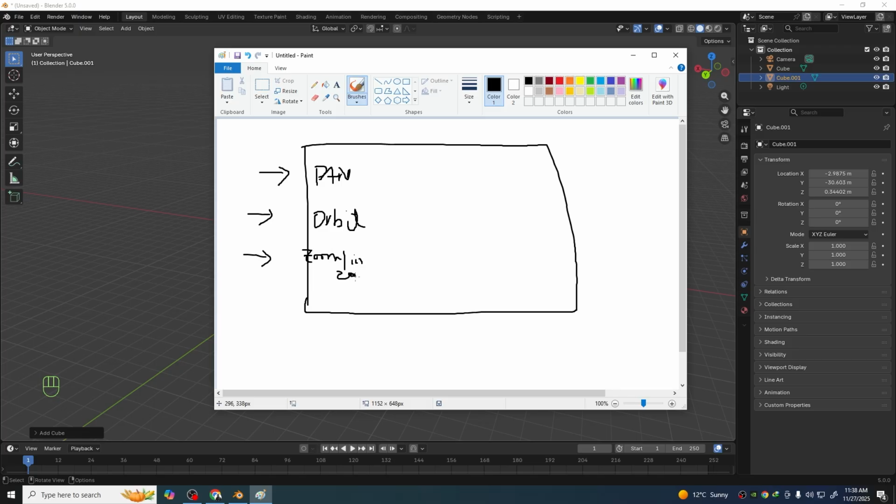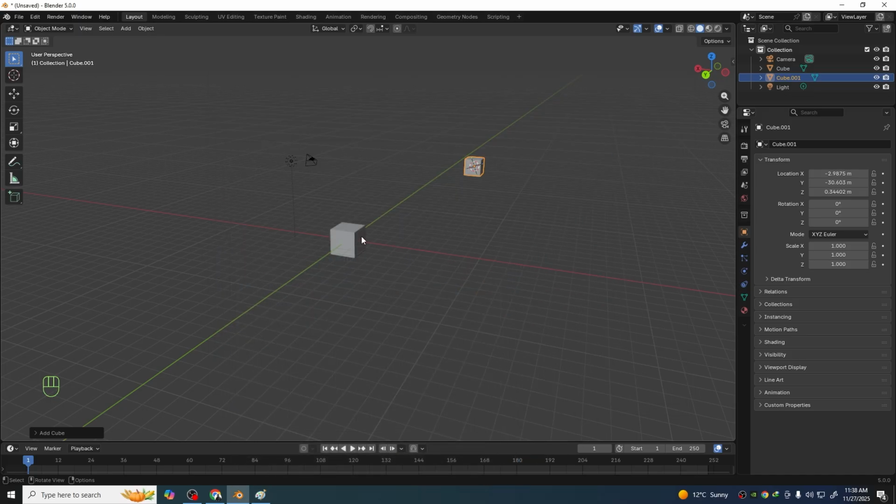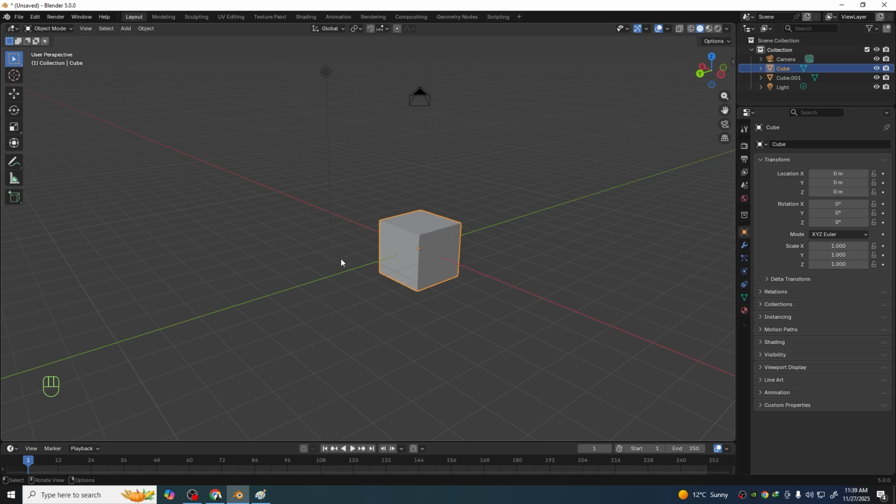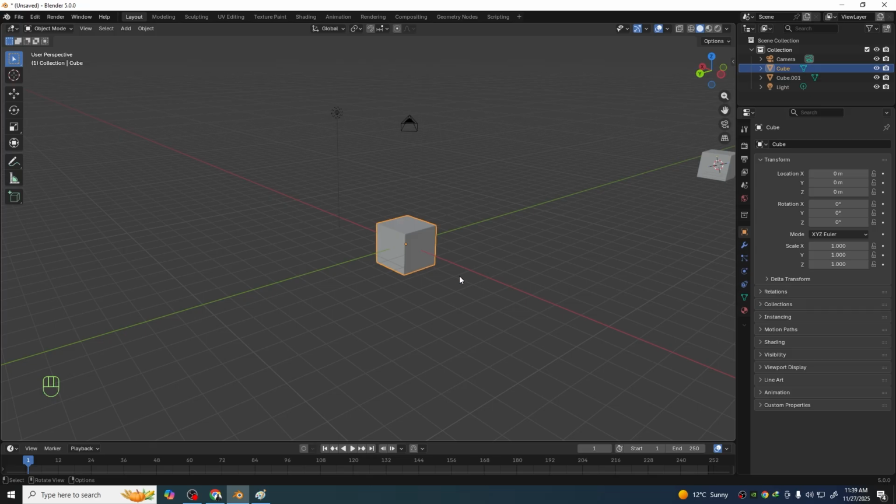Another thing we have seen is that in a world there are certain objects placed, as you can see. If I want to move this object, as the world contains three properties, the object also contains three properties.